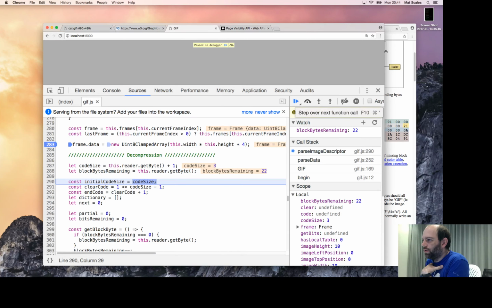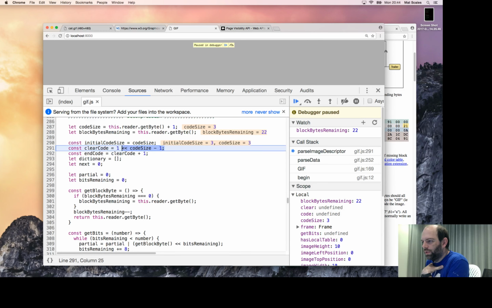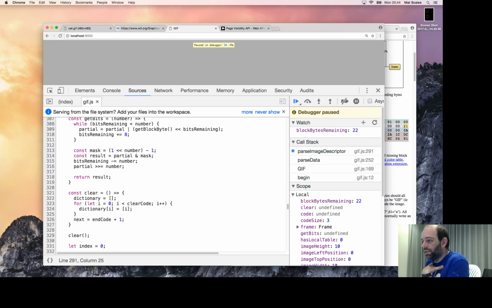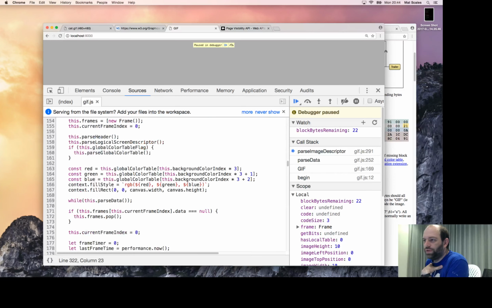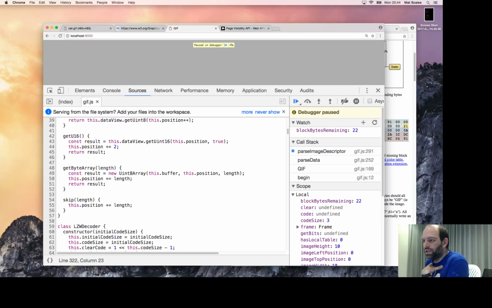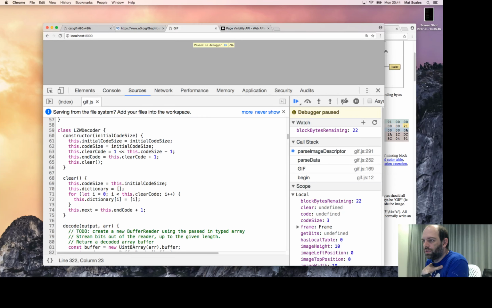So let's go through initial code size, the code size. We're saving that so that when we clear we can set back to initial code size, which we are not doing. Never setting it back to the initial code size. Isn't that code size equals initial code size?